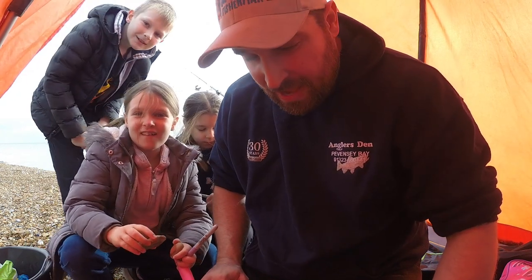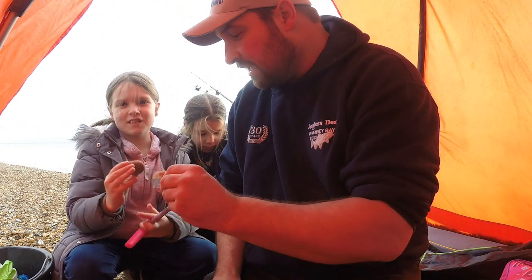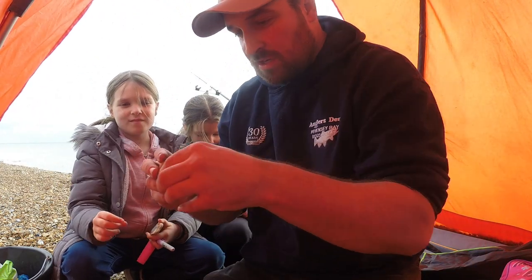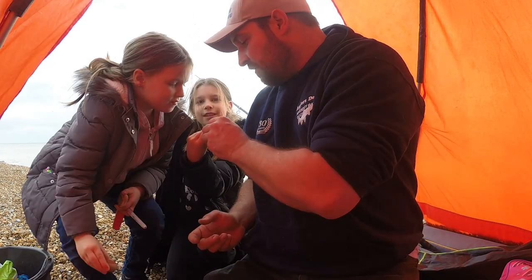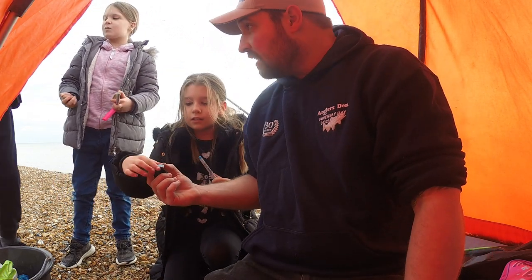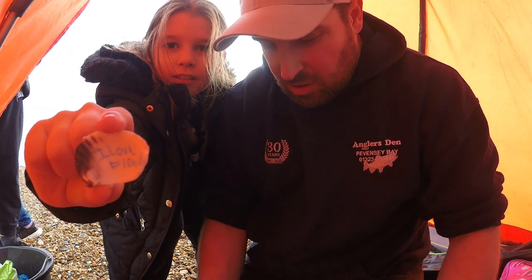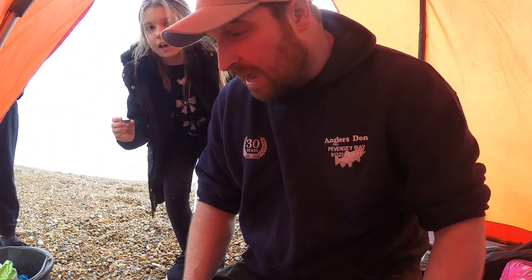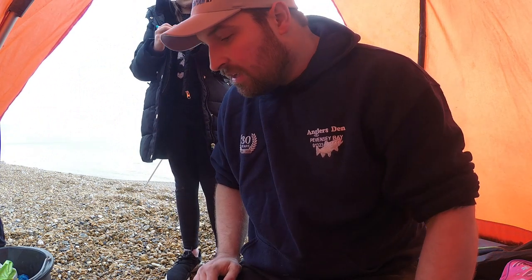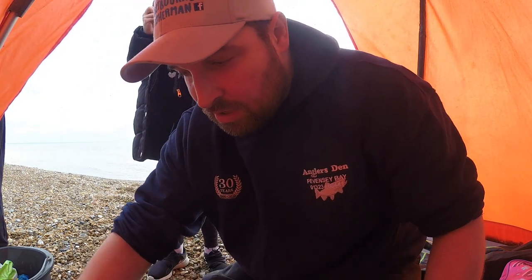Just to keep the time at bay, the kids have been colouring some stones — let's have a look. We've got one there with a little seaside scene, someone's still finishing off theirs. Olivia's done a shell on both sides. Harry's done another shell — and this one says 'I love fishing'. Oh that's cool, isn't it! It's for daddy. All right, cheers — happy days, you've got a winner!